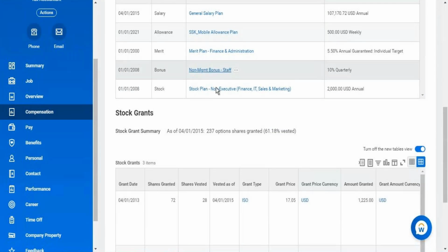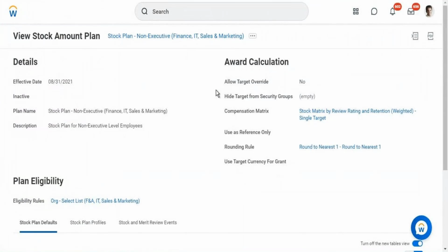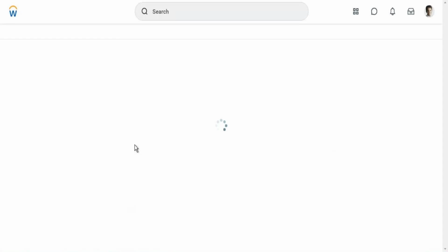Stock plan. Not every group of people will be getting a stock grant. It depends upon the job grade that the employee is eligible for. We'll be defining the stock plan for a specific group. Here you see only FNEA, IT, sales and marketing organizations are eligible to get this stock plan. So not every employee will be getting a stock plan, but it will be based on their job grade, management level, and their organization.